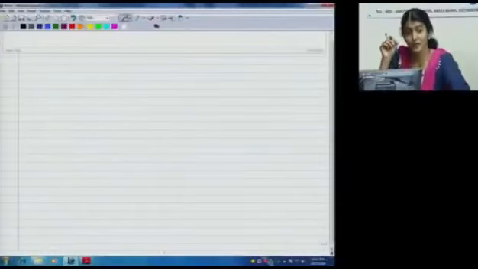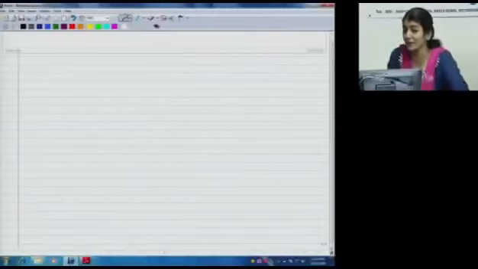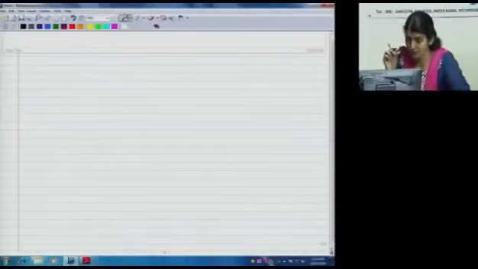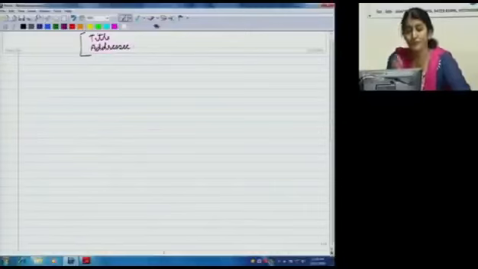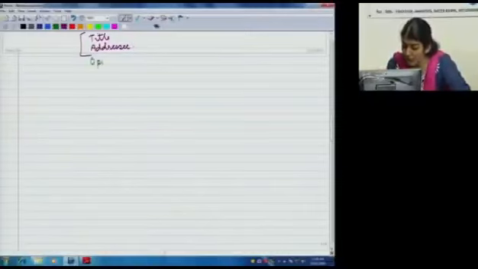And then we talked about the contents of the audit report. Basic elements of the audit report, we saw 13 points. And we made sets of 2: 5 sets of 2 and 1 set of 3. So what were the first two in the set? Title and addressee. Independent auditor's report to the members of ABC company. Then after that, what were the next two? Opinion and basis for opinion.